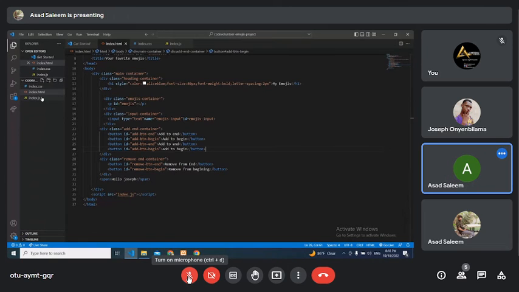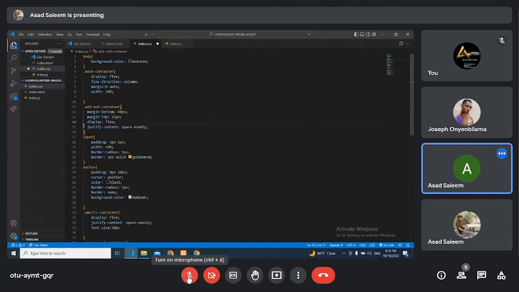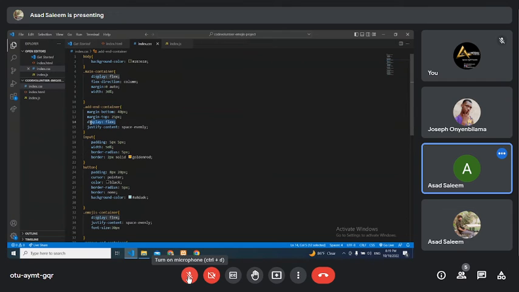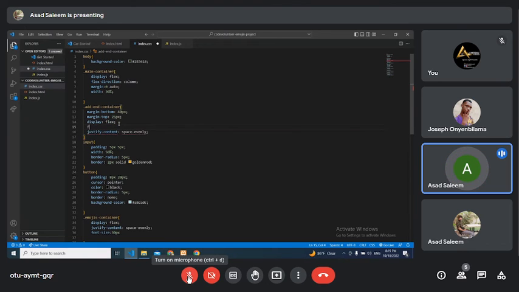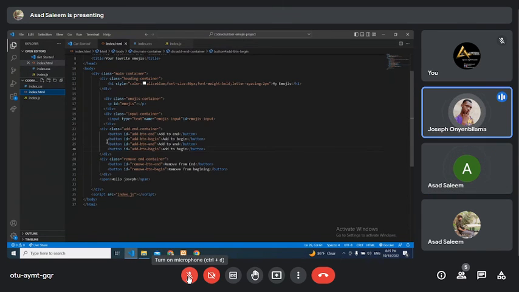And if I again come here and remove this flex direction column, you will see they will come side by side, because by default this is display flex, and by default flex direction row. We can add flex direction row, there will be no effect, because they are row by default. I hope it's clear to you.